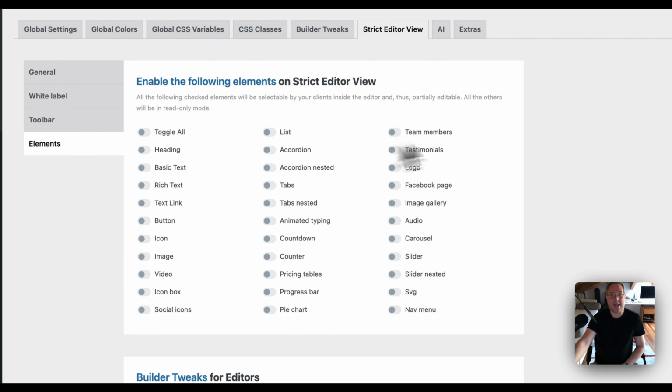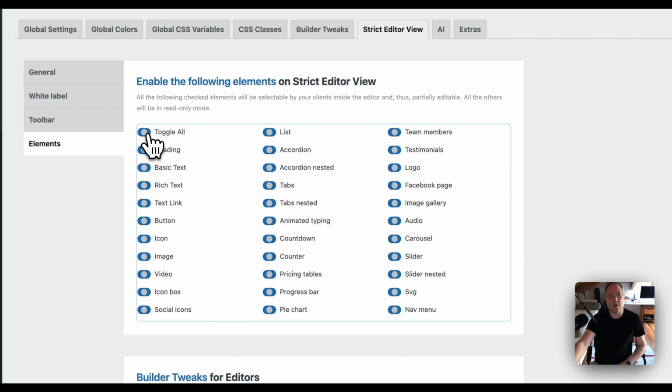And enable, here we can restrict the elements that your editor can change. So basically, if you don't enable anything right here, your client won't be able to change any settings from any type of elements. If you toggle them all, you allow your editors to manipulate these kinds of elements.